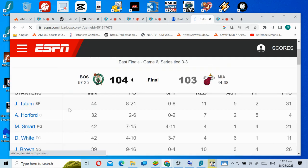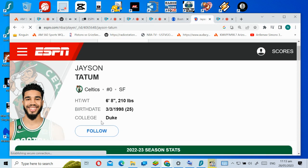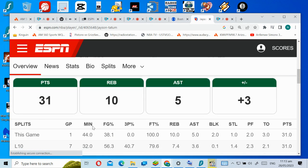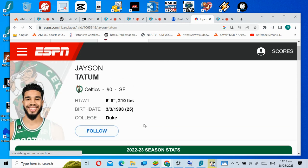What was it like in winning time in the fourth quarter down the stretch to have resolve? I mean, it seemed like when we down and out, we found a way. And that's what we did. We found a way. We still got another game, but man, did that feel good. You guys went down 0-3 and you forced a game 7. What does that mean to you that you forced it?